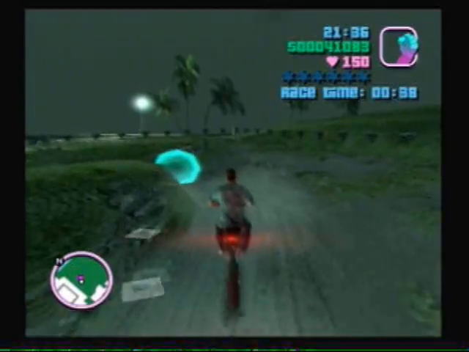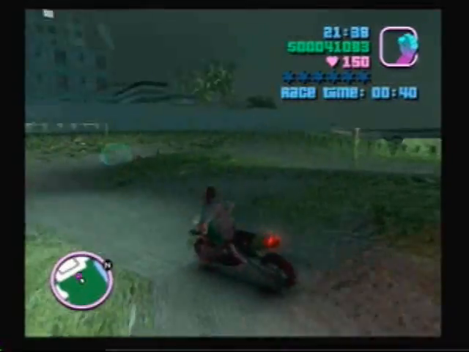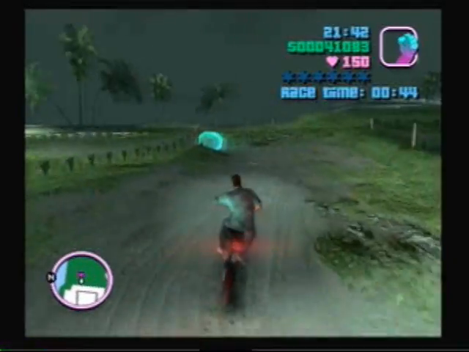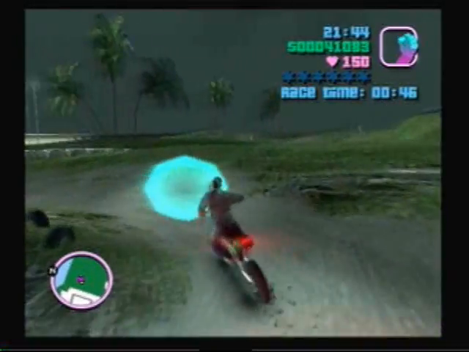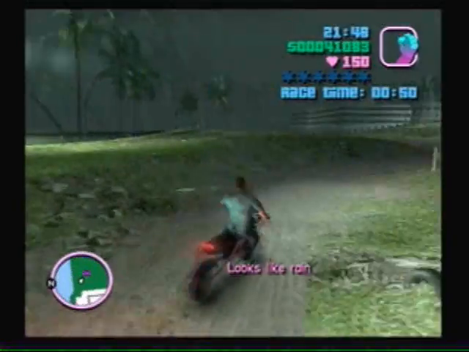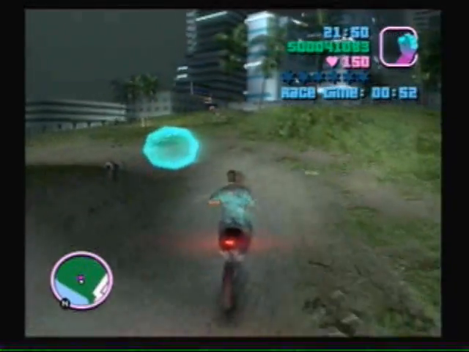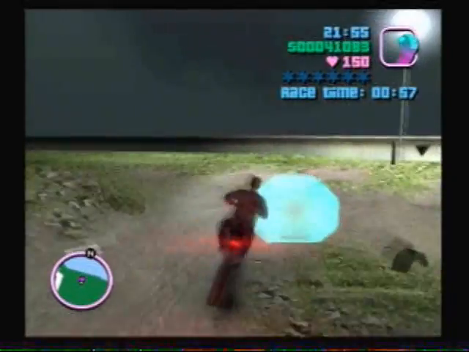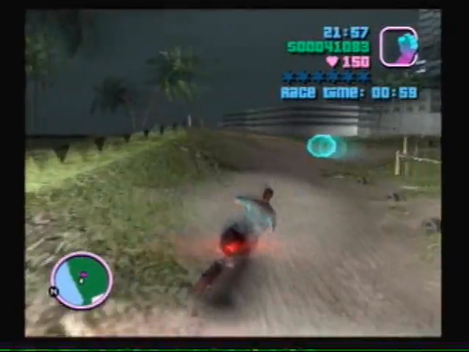So you just gotta keep yourself in motion and try not to fall off the bike, because they'll attack you if you fall off the bike. They'll stay behind you, but they don't have guns, they won't shoot at you. So this is a pretty easy thing to run yourself through, and once you do it once, you never have to think about it again, so that's good.